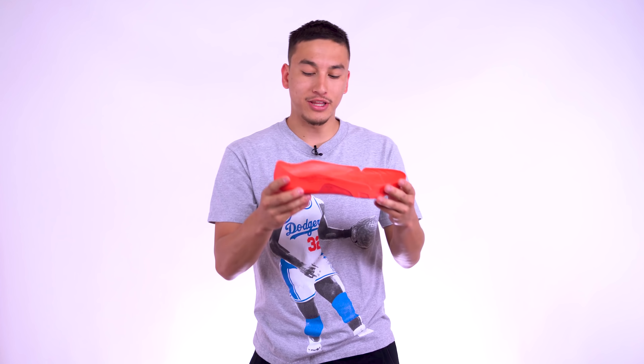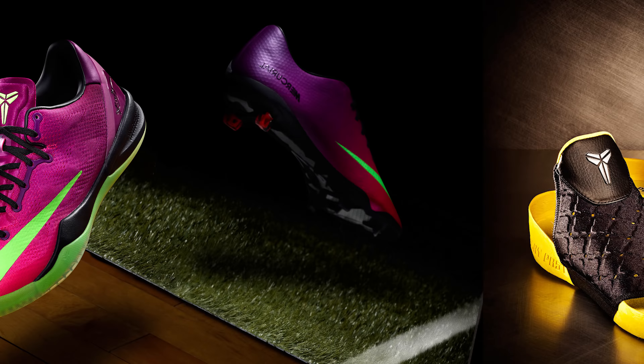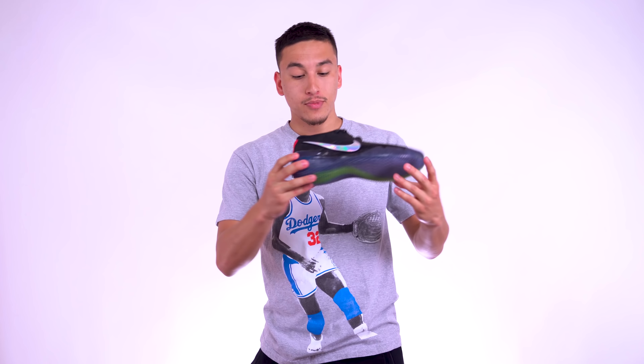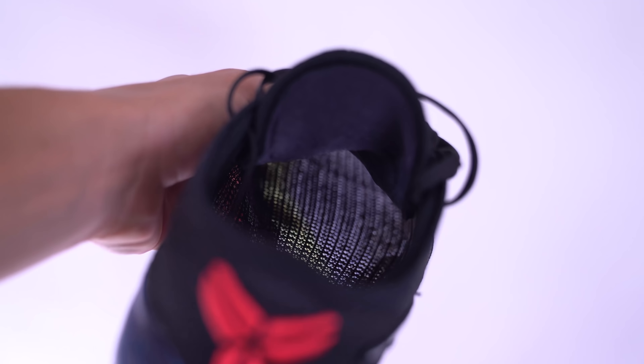Right here you can see some instructions. It says: 'Your foot during the cut. Midsole — this part is soft for quick cuts. React foam.' Now, as you know, this is a Lunar Plus React foam drop-in midsole, and I love the drop-in midsole technology. That was in the Kobe 11 — one of my favorite Kobe models of all time — as well as the Kobe 8. I think the Kobe 7 is when it debuted, but the Kobe 8 really made it feel great. I'm really excited to experience React for the first time playing in these.